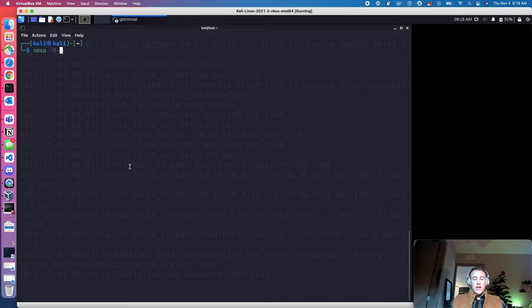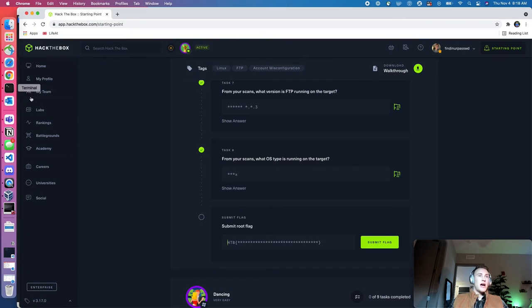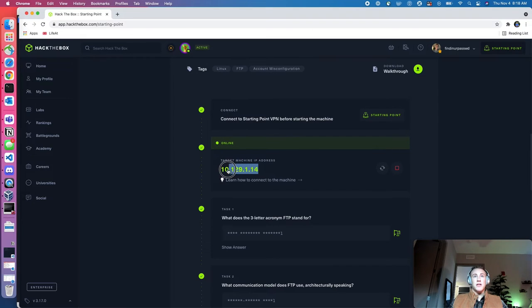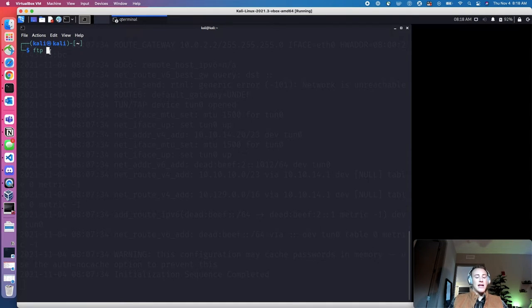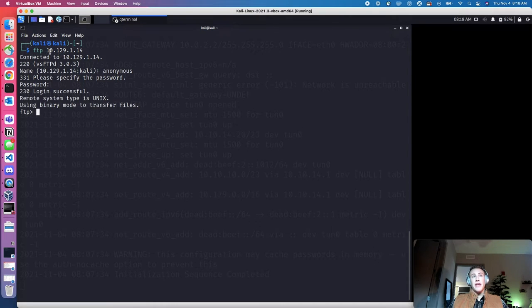So I'll show you what that looks like. You would connect to a machine via FTP the same way that we use Telnet. It's just going to be FTP followed by, so I need to re-grab the IP address, but it's just FTP followed by the target IP address. However, most FTP implementations are locked down with some username and password. But by default, one thing that is allowed is anonymous login. So what you can do is type the username anonymous after you FTP to the machine. It tries to connect. That's going to be the username, and then you just hit enter for a blank password. And that is the anonymous login that was allowed.